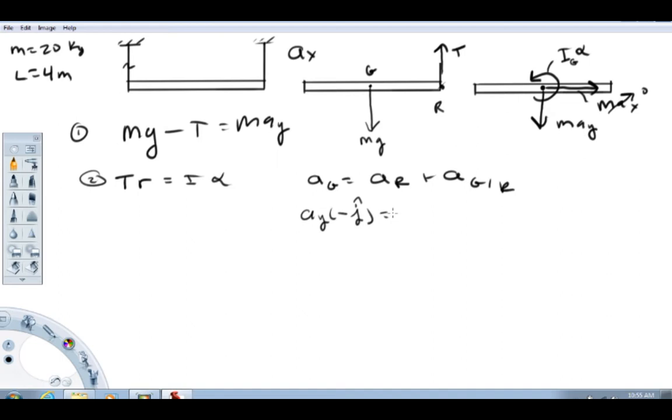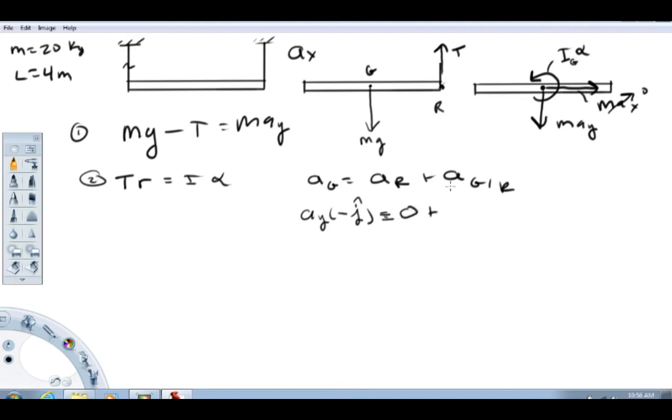Now, the acceleration of point R has to be 0, and here's why. It is still connected to this rope here, so unless this rope breaks or gets longer, that point is not moving vertically. So a_y at point R has to be 0. Furthermore, we just showed that a_x was 0 by the force diagram. And also, there can be no centripetal accelerations because this thing is not rotating yet. So the acceleration of R at the instant shown is 0.